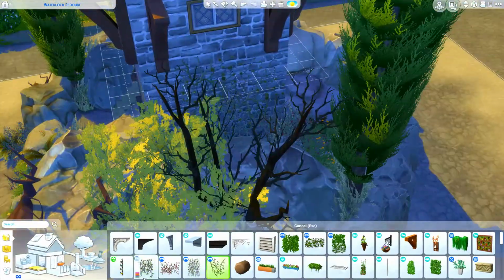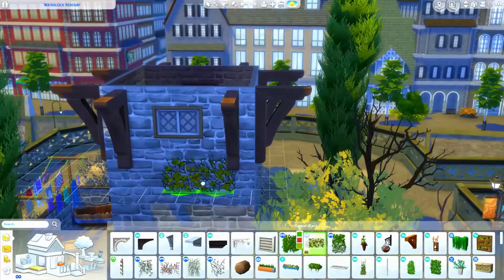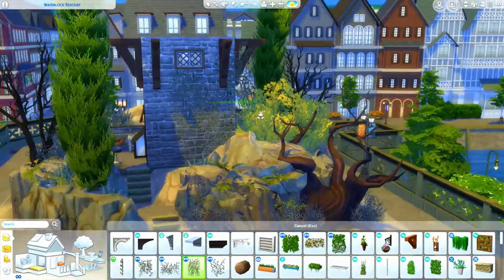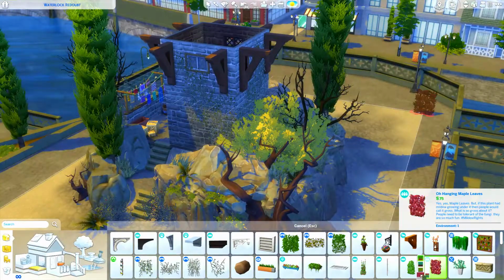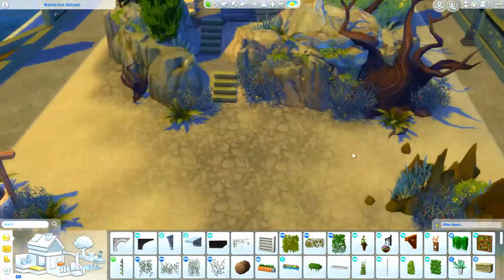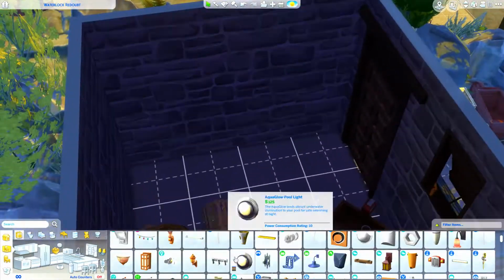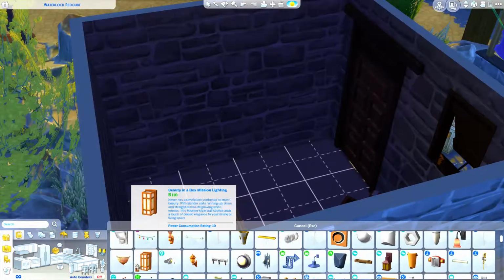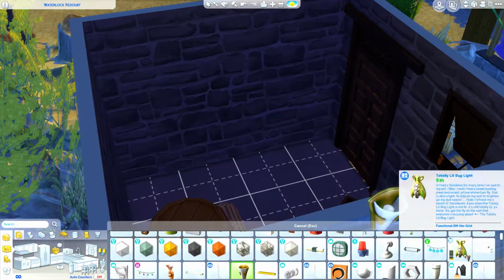So I've just placed some dead trees around. These came from the vampires pack. I also placed the dead looking rose bushes around, which also came from vampires. And now I'm placing some vines on the build that also came from vampires. As you can see on the inside, I have started to put stuff in there. I just put some barrels.